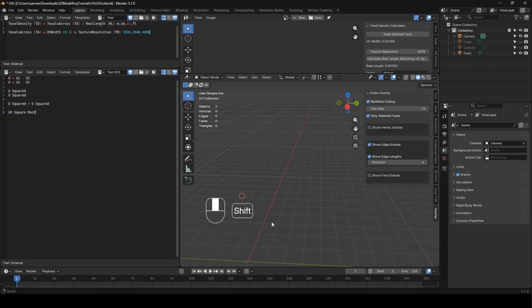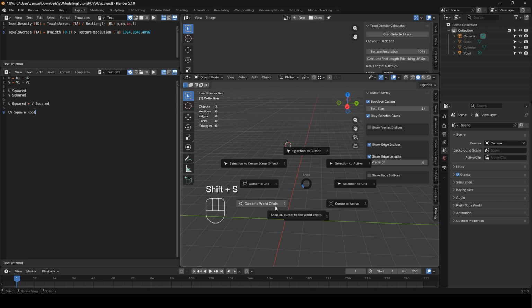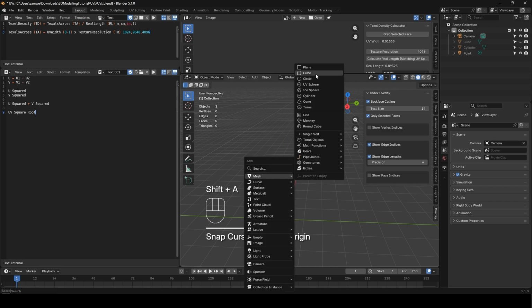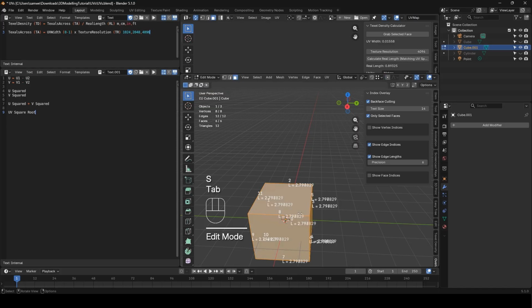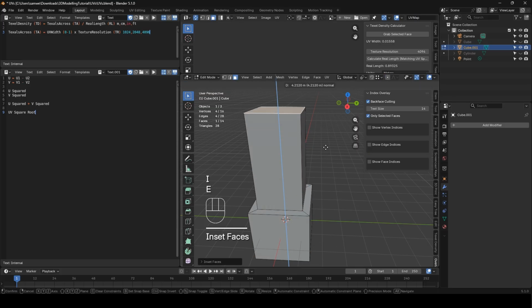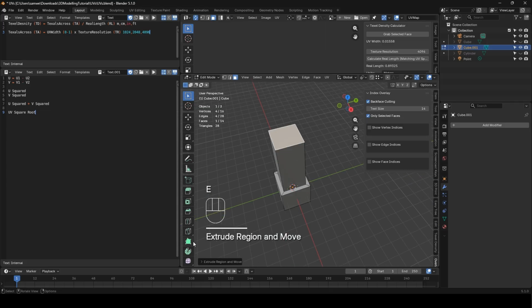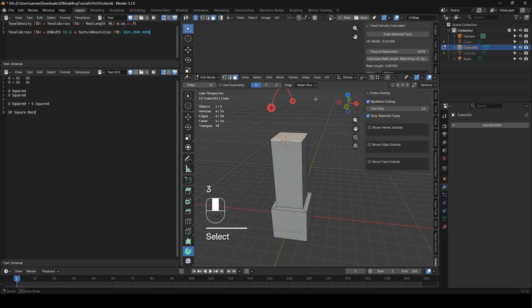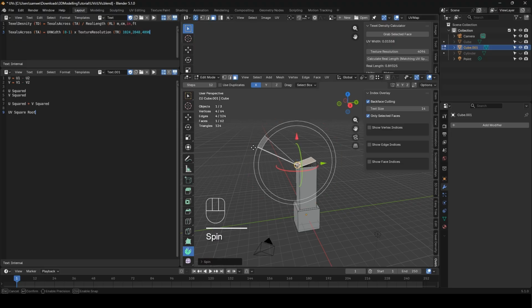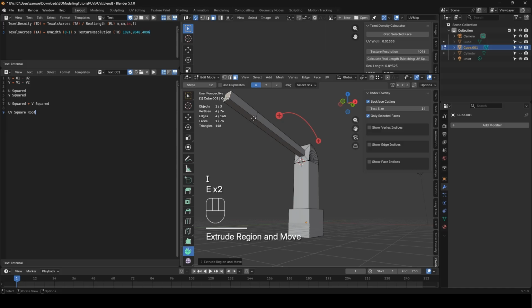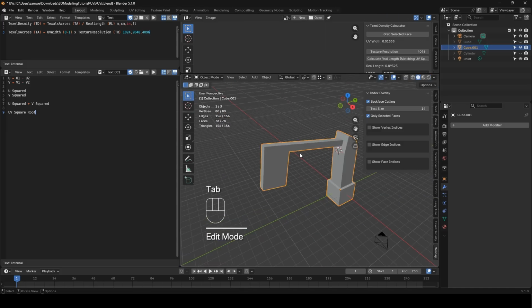So to begin, we need to make a random shape. So what we can do is bring in a cube, scale it randomly. I'm just going to turn this off, then select a face, inset it, extrude it, use the spin tool, so we can do cursor to selected, and then if we do it on the X, like so, and then we'll inset again, extrude, extrude, and then we'll extrude there. Okay, so this is our shape.